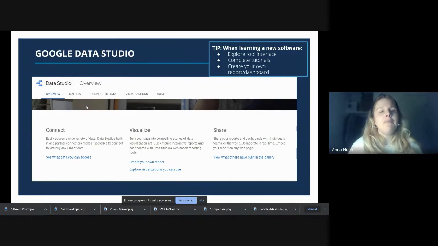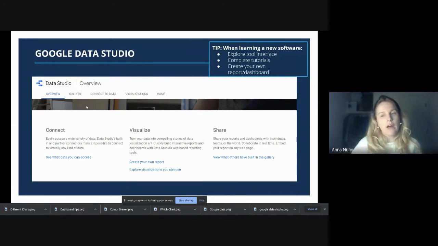Visualizing your data. This is going to be when you're creating your dashboard or report. And this is when you're going to be adding in your different graphs and charts, different text, hyperlinks. You can embed websites, you can embed videos, lots of different options for visualizing your information. And then finally, sharing your report. So important, because what good is creating a report if we can't share it with people?